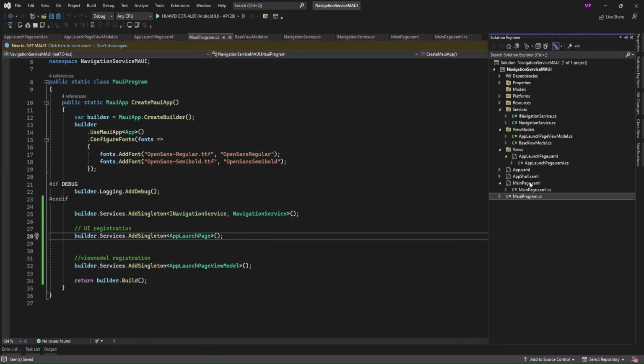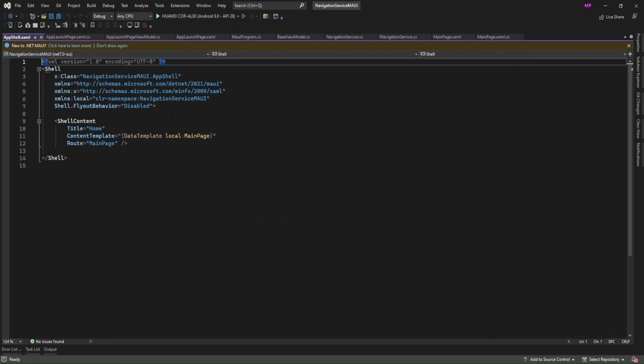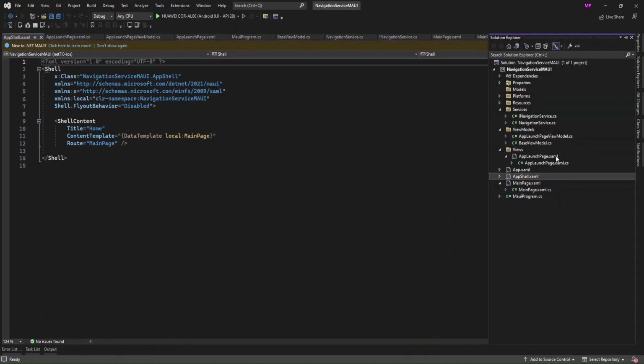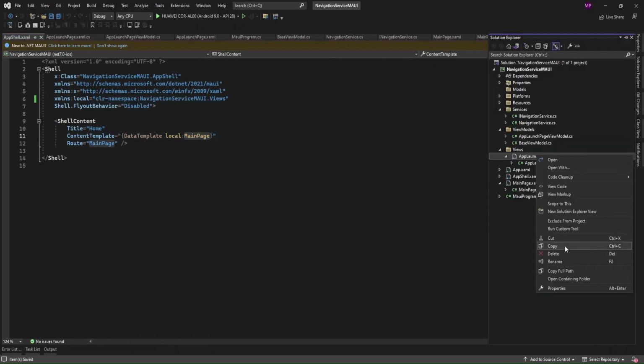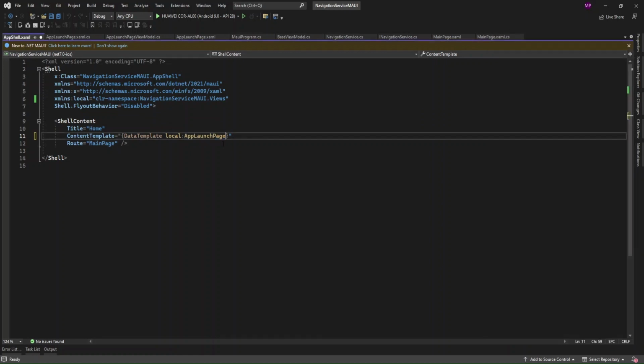Okay, and here in app shell.xaml, now I'm just going to set default page as this app launch page, so that page exists in a views folder. So from the views, I'm just going to use this app launch page part.